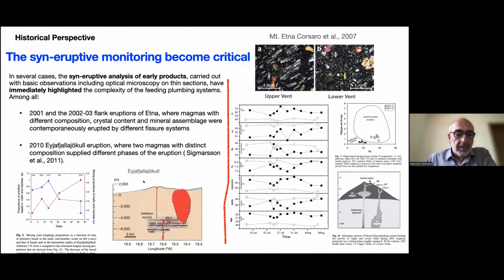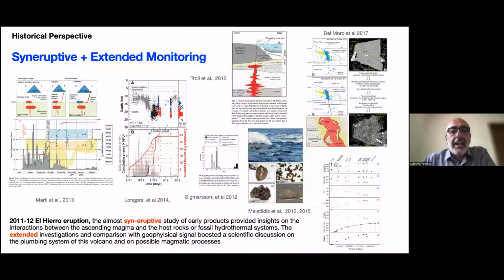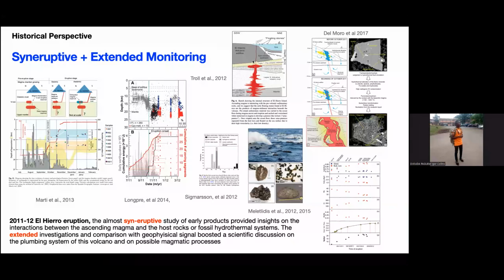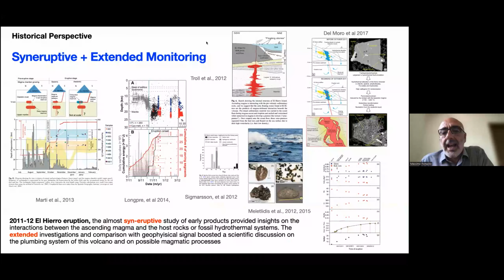For example, just to take the example of El Hierro. During the eruption, the erupted products were, in general, trachyte with basalt inside the trachyte. Outside, the external part was basalt, inside was trachyte.